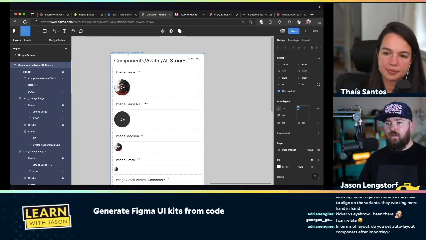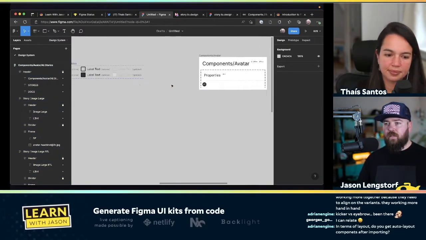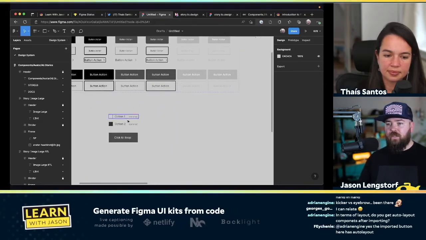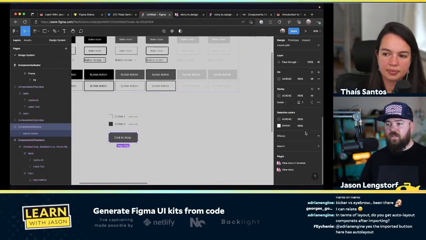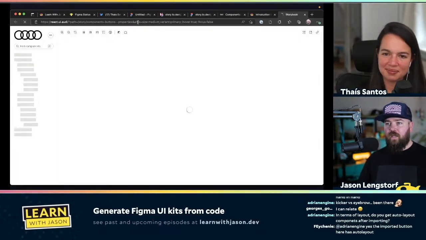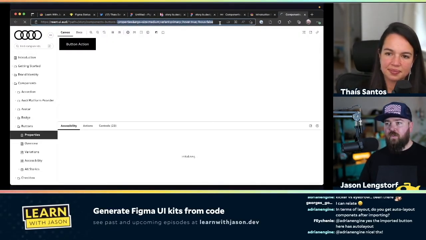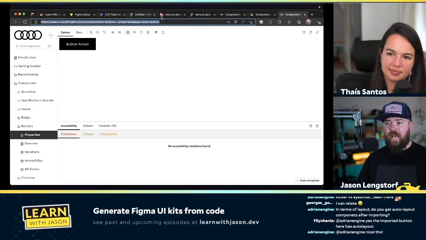And then I saw another thing that I just want to highlight here, which is that if I click on this and then scroll down, the plugin actually gives me the ability to jump to the story, which is really cool. And it drops me right into not just what I did, but it added all the properties.